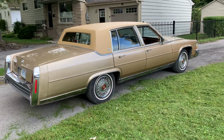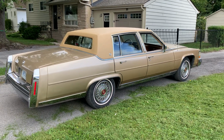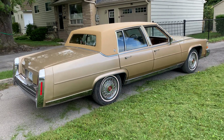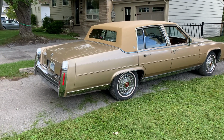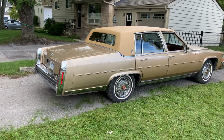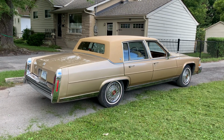So I told a really good friend this morning, I said there are worse things in life than having a nice Cadillac Brougham in your collection. And it truly is one of the nicest ones out there. Anybody who lives in Ontario, look right now on Kijiji and Marketplace. There's an '87 Brougham in Hamilton, Ontario for $14,500. There's one in Quebec for an '88 or '89 for $18,000. There's one for $8,000 and up, but most are over $10,000.